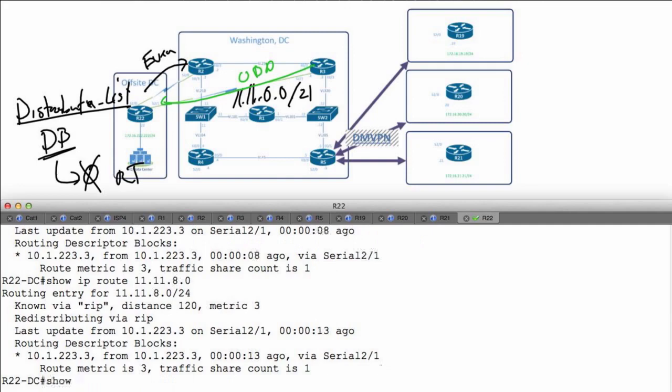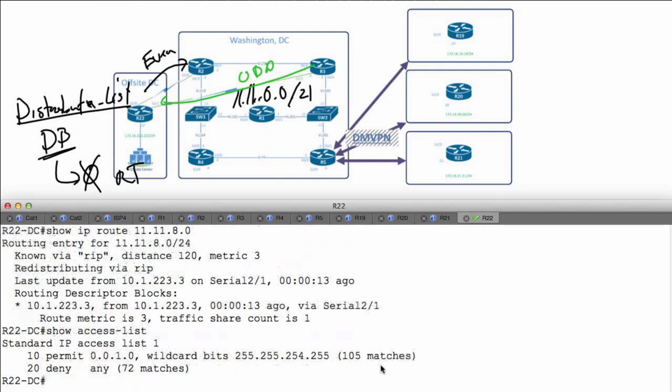So when I look at this and I take my configuration here and I show my access list, we have a problem. The access list is permitting anything, but if I add 2 to 1, so let's go through and start our count. So right now I start at 1.